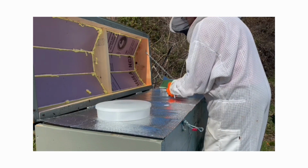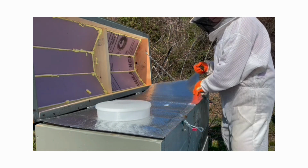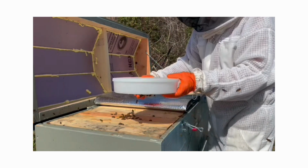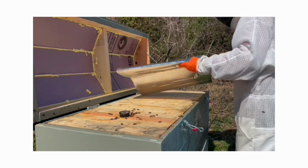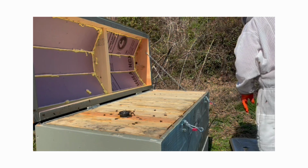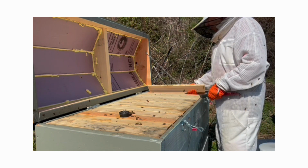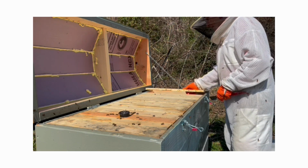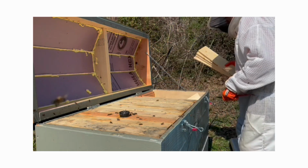Can remove this. And remove the Reflectex. You can see my Reflectex has a hole in it, and that's what allows this to set over the bottom of it. Take it off. These boards across the top are just 2x4s that we split down. We were using whatever we could find in the garage when we were making this to start with. This opens up, and I can open up as much or as little as I want.